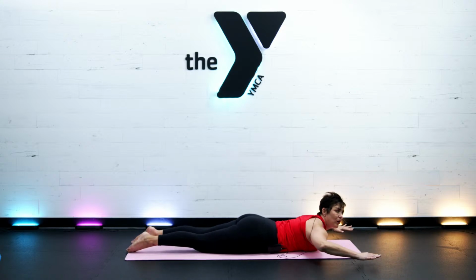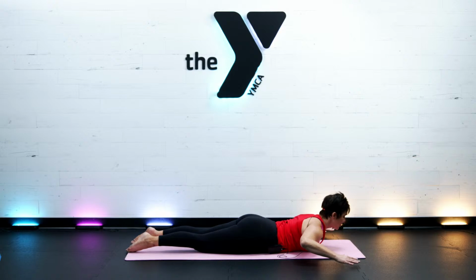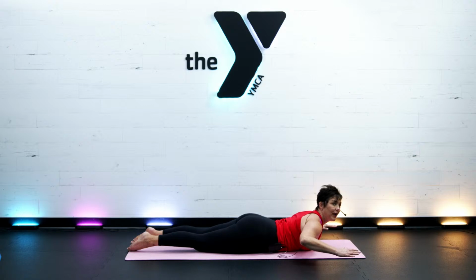We're going to bring the arms back. So shoulders are back. Your face is soft. We're relaxed. And we're just going to press the belly into the mat and lift up. Gentle back extension. I'm pointing my toes, pulling up my kneecaps. You can squeeze your butt cheeks and just lift up. So back extension. Press your belly button into the mat. That's all you have to do. That's what's doing the work here.